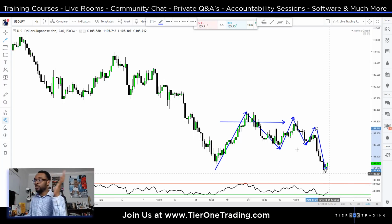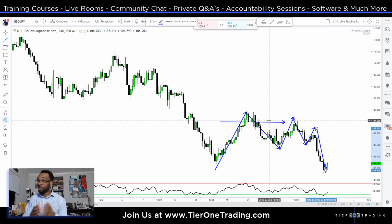So we did a lesson on a few ways to actively trail this. One being a very conservative way, which takes time and leaves you exposed to more risk, but opens up more reward. Another one being an aggressive way, which locks in profit more quickly, right? Which one is it? Let me know in the chat below. But also because it locks in profit more quickly, you don't have as much breathing room on the upper end, so you can get stopped out earlier.